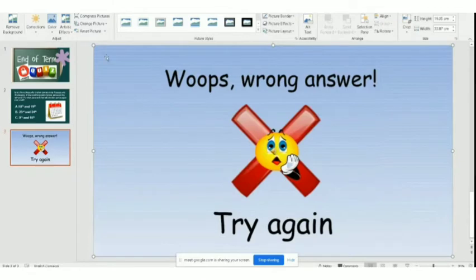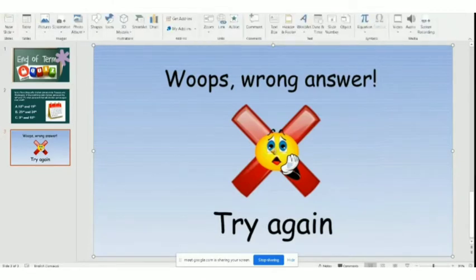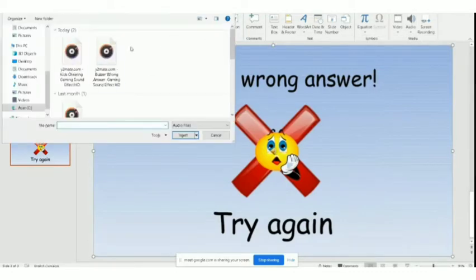So I'm going to click on this picture. I'm going to go to insert, and that sound effect was already downloaded to my device. So I found it on YouTube, and then I downloaded it. So here I'm going to select the picture, then insert, and all the way over here to my right, I see audio, and I'm going to click on the drop down arrow, which asks me whether audio is on my PC or I'm going to record, and it's already on my PC. So I'll select that, and it's going to take me here to the downloaded sound effect.